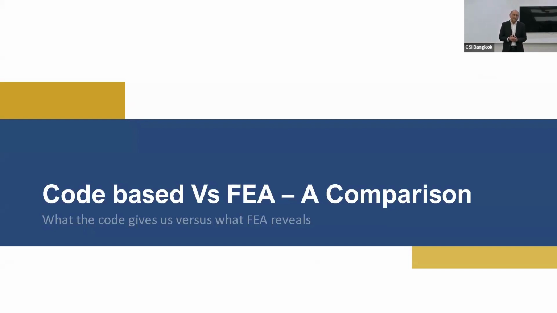So now let's compare the analysis done by code-based methods and finite element. It's not a comparison of the results only. What we are showing is the additional information that you can get if you want to move further into the understanding of the behavior. Code-based methods are normally sufficient for traditional design because they have done most of the calculation and developed the equations, and they should be sufficient for basic design. What we are saying is that if you do the finite element, you can get more in-depth information and go beyond the modeling that we talked about.